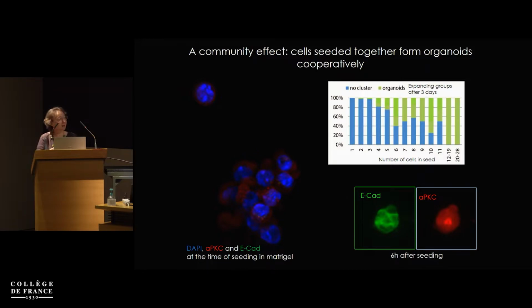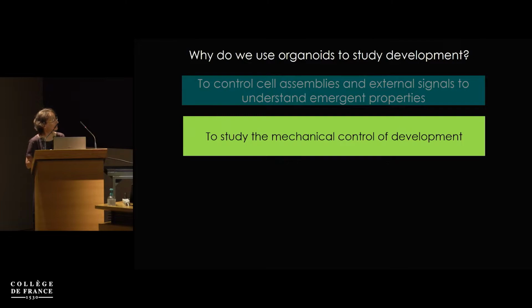What we observed at that time is that if we start from a single cell, it never forms any organoid or any sphere, depending on the medium. But if we start from 4 cells, we have a 20% chance that they will expand and form a structure. And if we start from 12, it works 100% of the time. I won't show you the data because I want to talk more about human today, but we know that there are cells, when we see them, that are Notch active and cells that are Notch inactive, and that they crosstalk, and this exchange of signals in the Notch pathway enables the system to start.